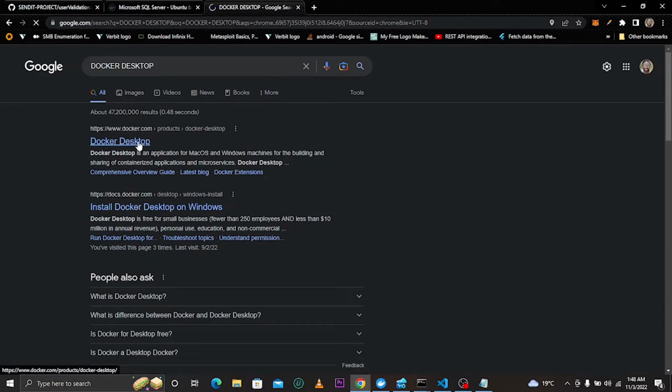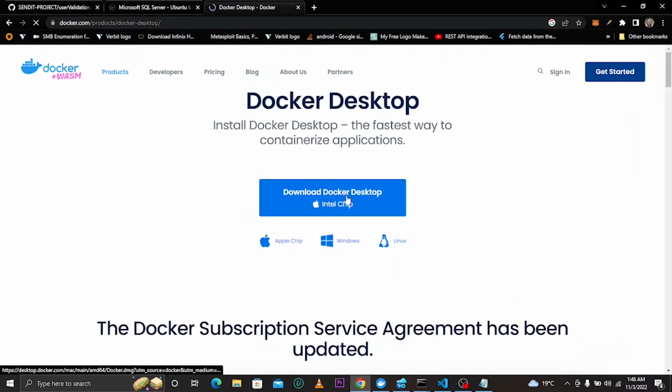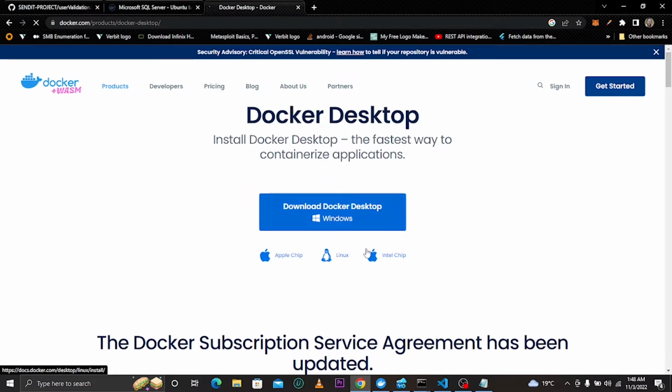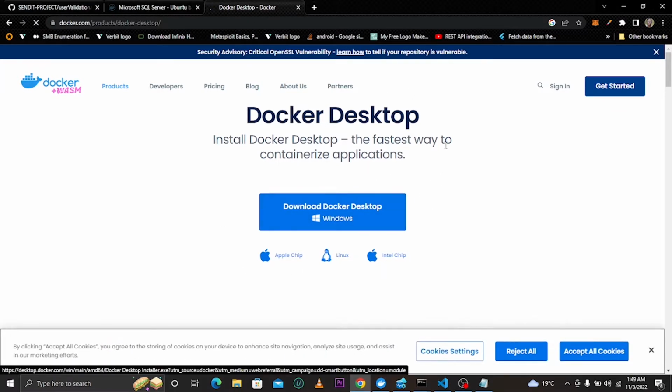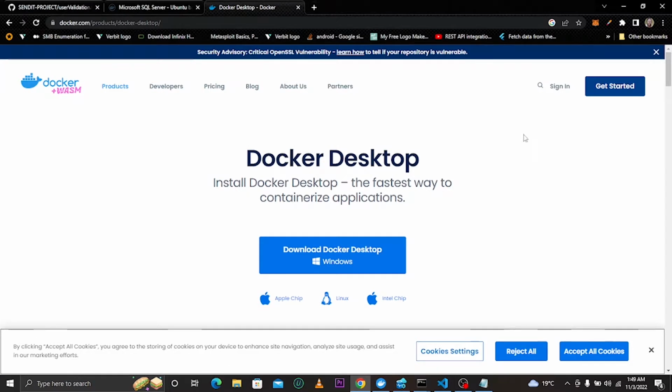just like that. You come here and download it. If you are on Mac, Linux or even Windows, select your OS here and install Docker Desktop.